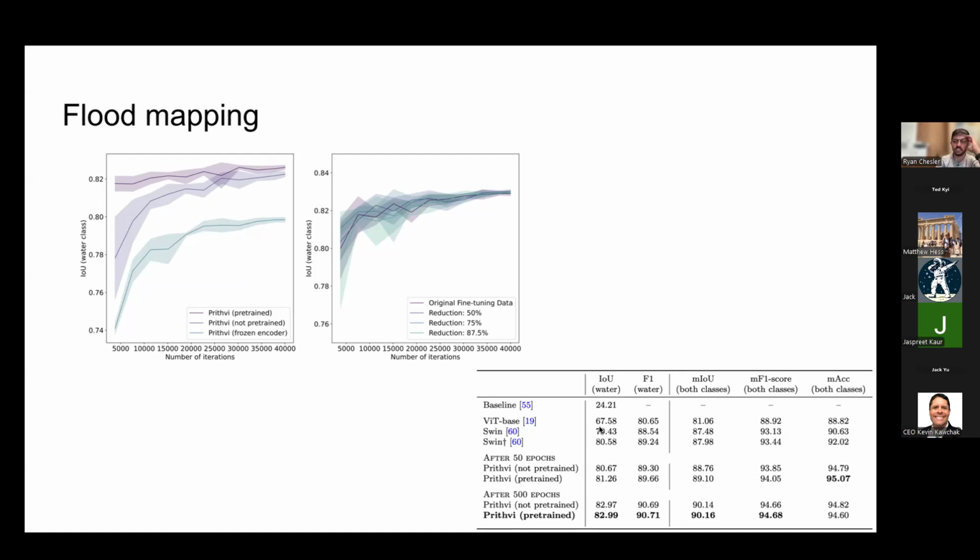One of the things that I think is kind of interesting is this ViT base gets a certain performance, but the Swin, a different model architecture, gets a very significant jump above that. And if you actually look at the difference between Prithvi not pre-trained and pre-trained, the delta is very, very small, less than 1%, but you got a more than 10% gain just from changing the architecture. So my read based on this is that their pre-training was actually not that helpful in comparison to just having a better architecture.